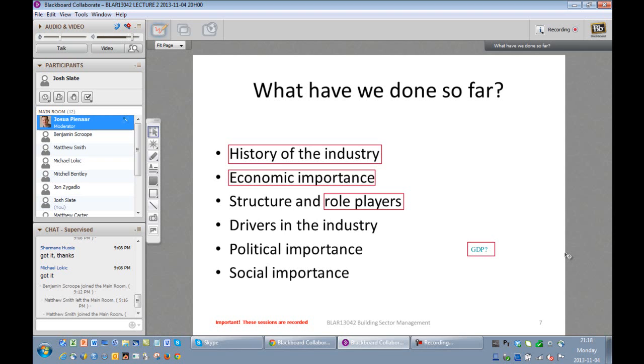We also had a quick look at the drivers of the industry, what drives the industry, what develops it: the need from the population, the community, the industry, the unions even have an input in there as well, and of course the development of science and the development of infrastructure across the country. And then, of course, political importance. You can never put a politician down. They'll always try and get as much out of it as possible.